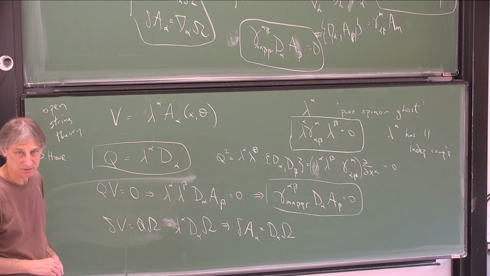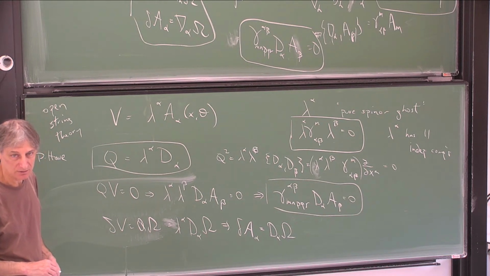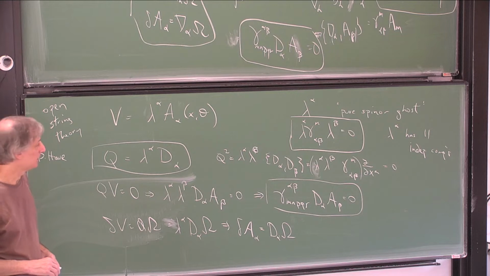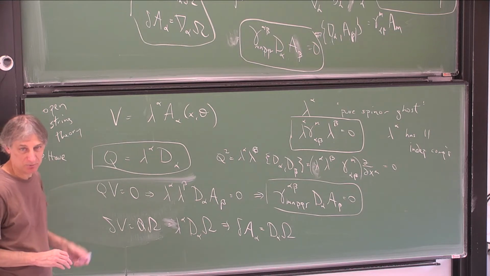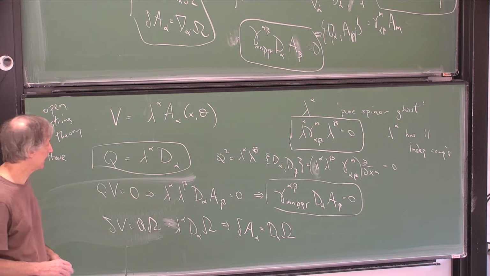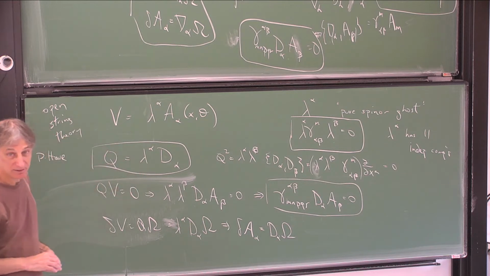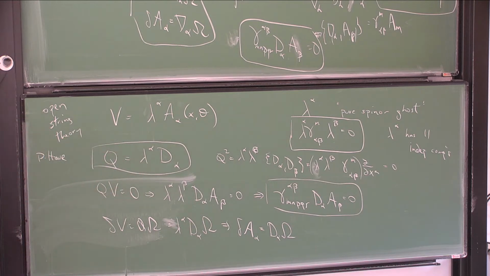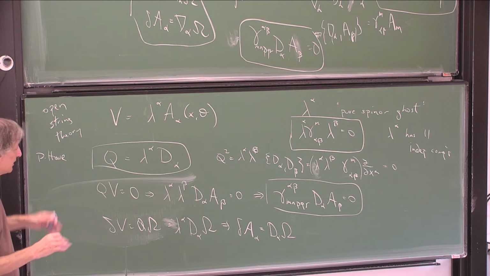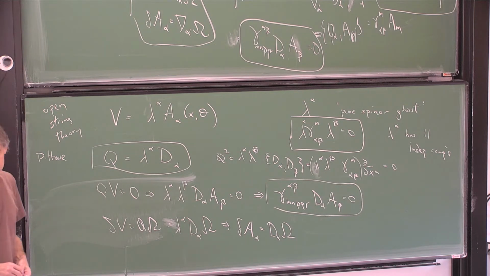Are you describing just the ordinary open string theory on a 9-brane? Yeah, but it's just the massless sector. So at the moment, it's just 10-dimensional super Yang-Mills. There are no strings yet. I see. So then this Q is an operator not on a worldsheet? No, there's no worldsheet. It's just X's and thetas, just the zero mode. It's just a field theory. Right now, I'm going to do the strings, but at the moment, it's just a field theory.